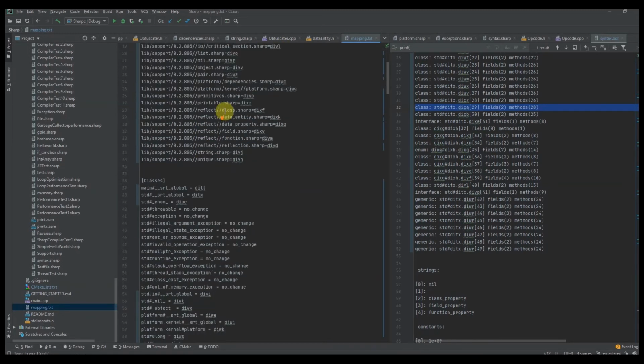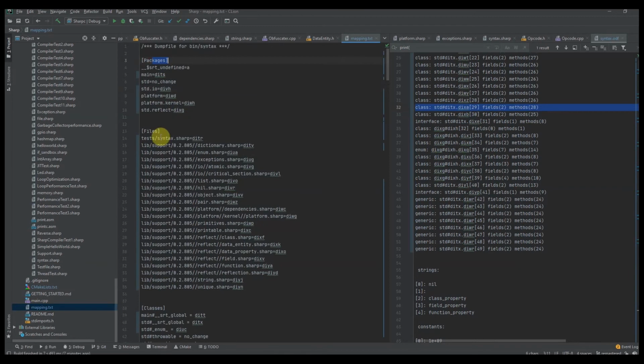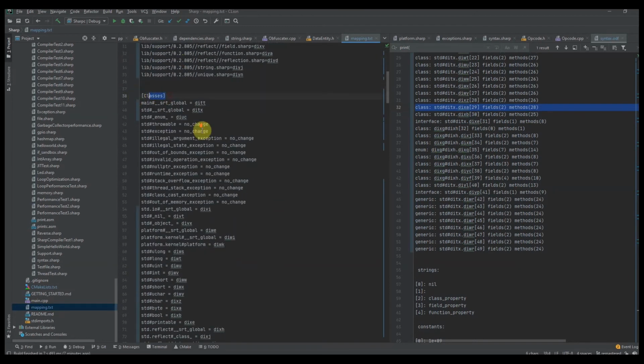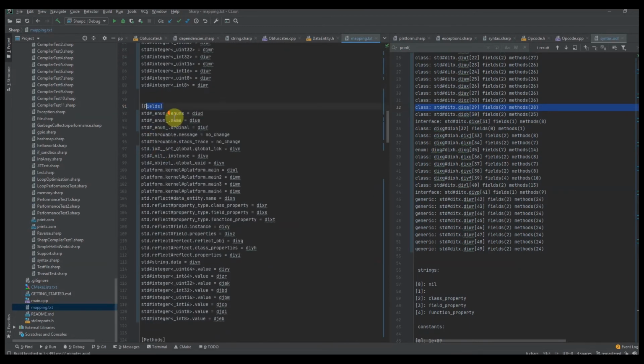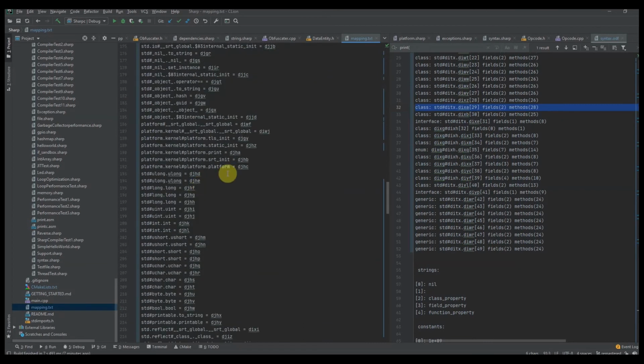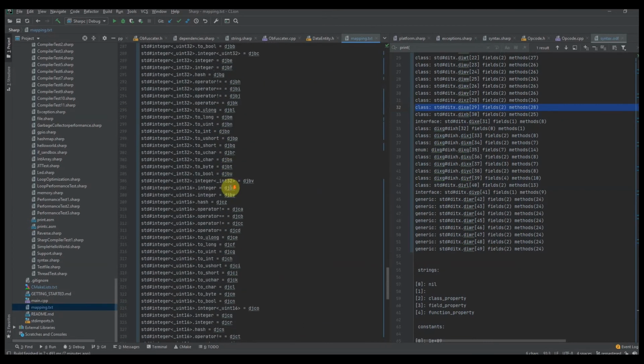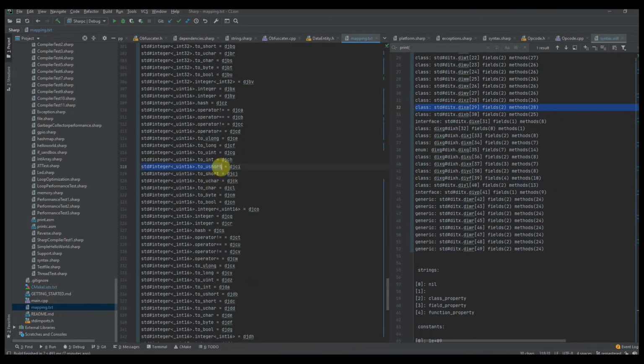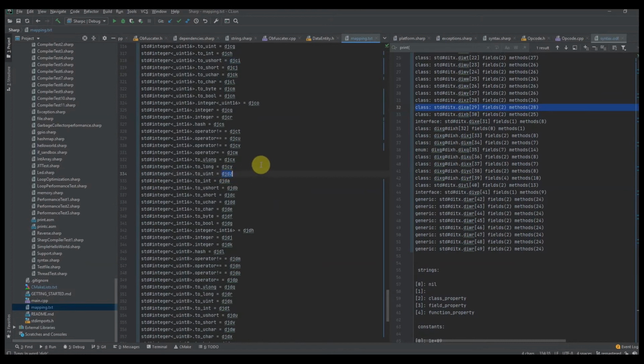So as you can see here, we have packages, we have our files, we have our classes, fields, so on and so forth. So this is just a basic mapping file. It just has what is the thing we're trying to obfuscate, equals, and then what turns out to be the value. And as you can see here, if I do a find right now and search for this character, there are no copies, because my algorithm for generating these names is completely unique. So we don't have to worry about there being copies for anything.